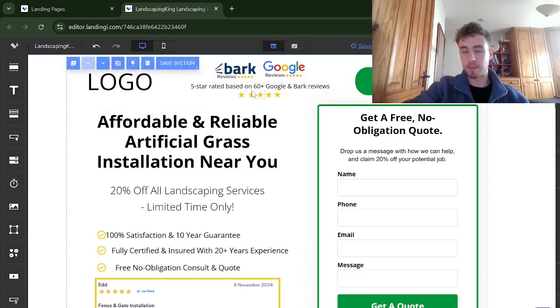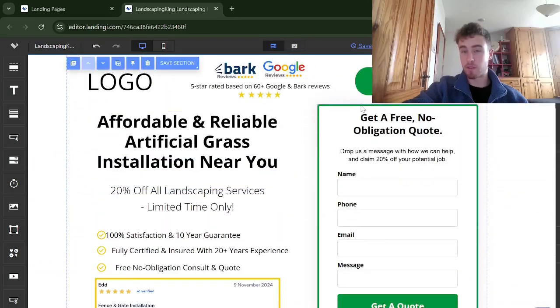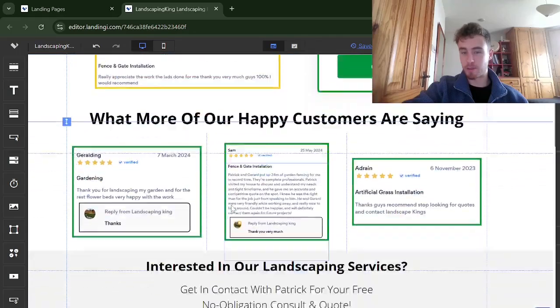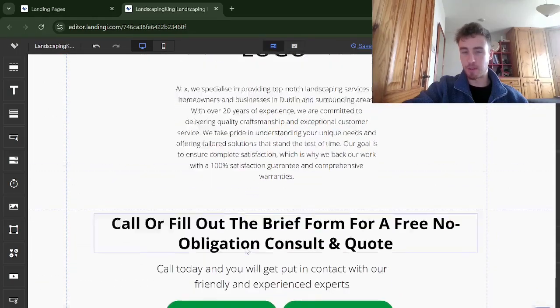So we have trust signals here rather than the typical nav bar of a website that would have the about us, services pages, and so on. Because with our landing page, we don't want to distract the user from the next action we want them to take, because a website has so many links to different pages, and that's a big part of the reason why landing pages like this that are very simple just convert a lot better than your website. But you still want it to look professional in the sense that it almost looks like a website but just doesn't have all of the links to different pages that you don't want the user to go to.